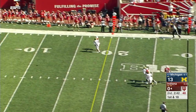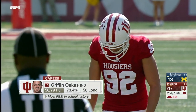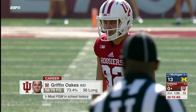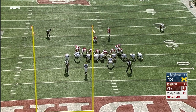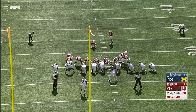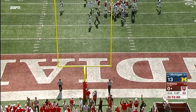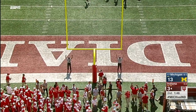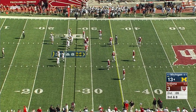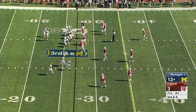Ramsey, blitz coming, man to man coverage, locks it to the sideline but out of bounds. Quinn Nordeen — two years ago Big Ten kicker of the year, last year a terrible season, but off to a perfect start. So far this year he's five for five, this from 32 yards out — good. And Indiana able to break through and get on the board, down now by ten. And that will take us to halftime.